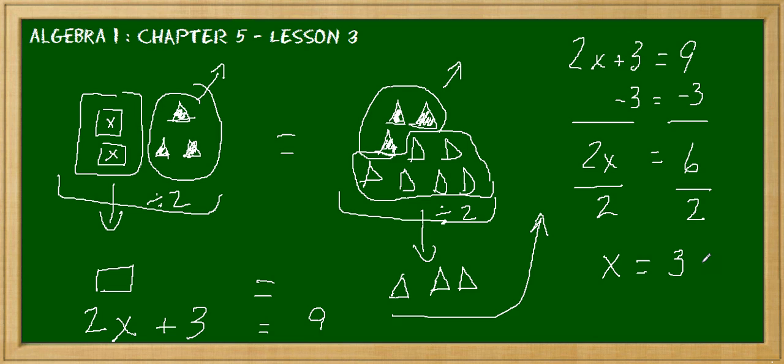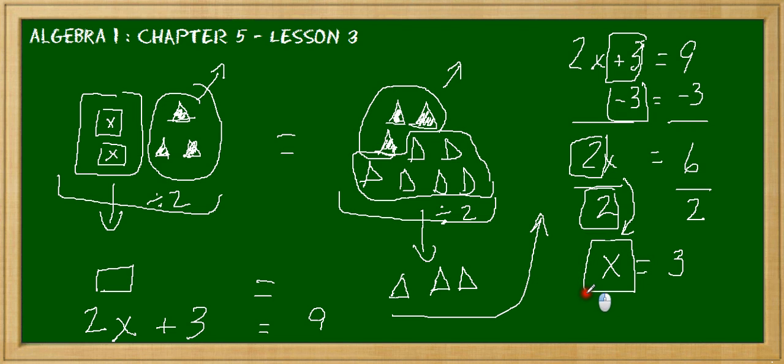The idea is to undo each operation indicated in the equation by performing the inverse operations on both sides. So if we were adding 3, well, let's subtract 3. We're multiplying by 2. Let's see, we're doing the inverse here. We were adding 3, so we subtracted by 3. We're multiplying by 2, well, we divided by 2. And ultimately, we are undoing all of those operations until we're left with one variable, x. X in this case was equal to 3. So the idea is to undo each operation indicated in the equation by performing the inverse operation on both sides. And here are some more examples on how it is done.